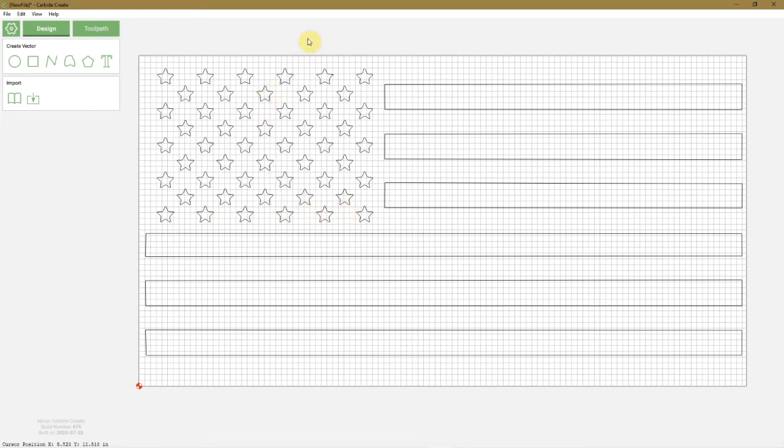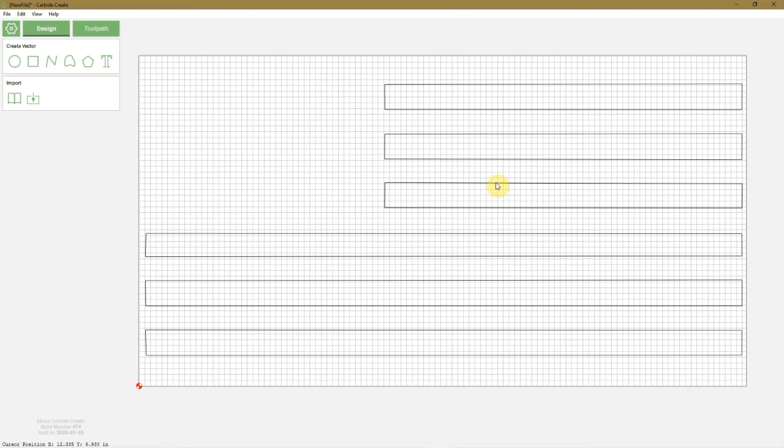So the stars didn't turn out so good over here on this one. So what I am going to do, I'm going to do the same thing. I'm going to find stars union, and then I'm going to convert that. Then I'm going to come back and insert it into here. I'm going to get rid of all these stars and get a better file. Okay, so I'll do that and then I'll come back.